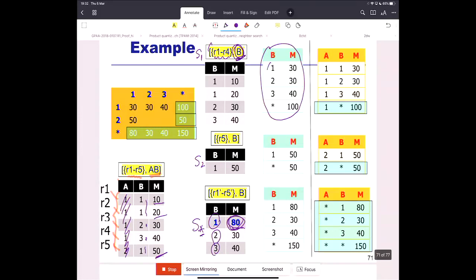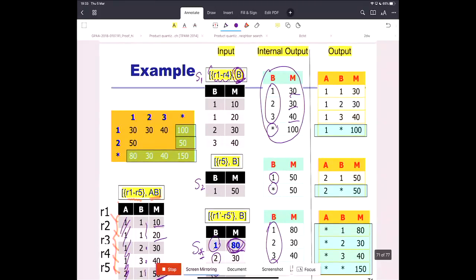Basically, it's going to be A or B equal to a particular value, followed by the actual aggregates, and B equal to star value. Okay, that's the generic form. And you do the same thing here. It's the same thing, B equal to 1 to star, and B equal to 1 to star. The reason I write using this green color is because this is the internal output. It's really the output of this recursive call.